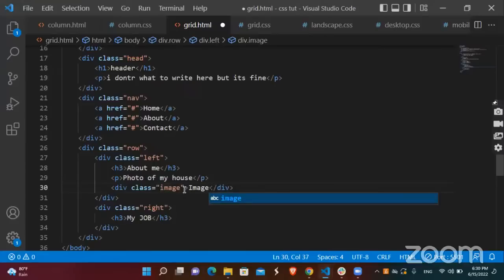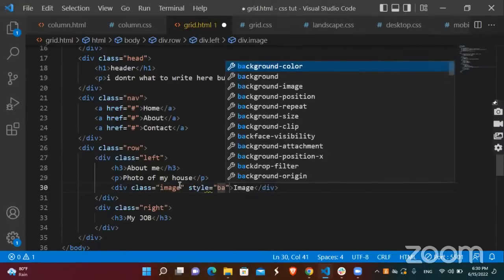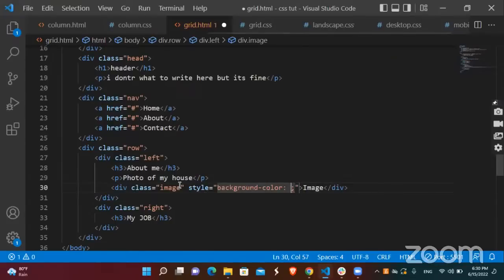It won't show anything, so let me give it a style with a background color of gray.